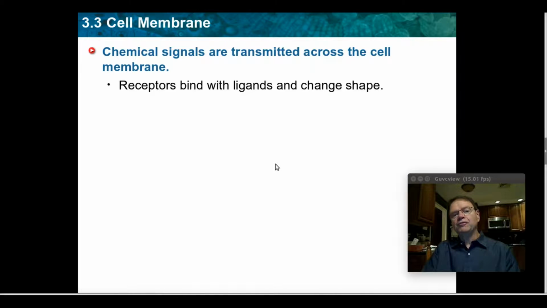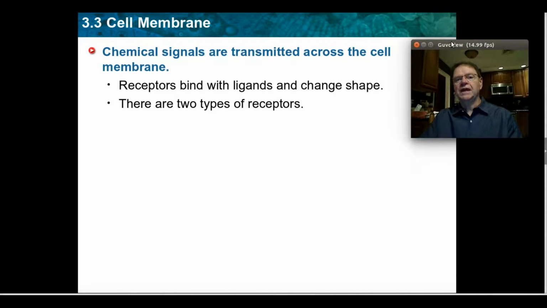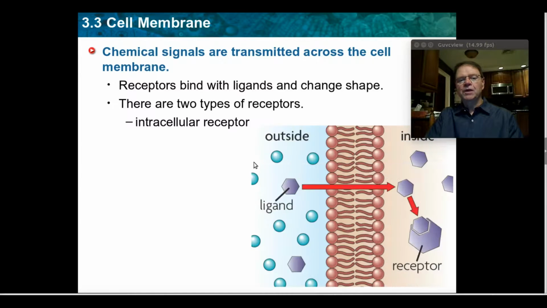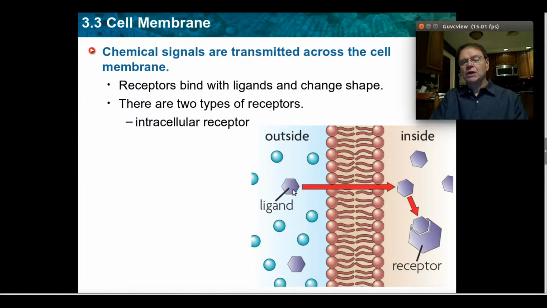And these are made up of receptors and also ligands. And if you remember our previous study of enzymes, they function in a similar way to the active sites on enzymes. All right, take a look at this diagram that you see here. We have something known as an intracellular receptor. And so a ligand or a particle that's going to interact with the receptor is going to be permitted to cross the membrane where it binds to a receptor in order for communication to take place, and then another process is set in motion. So the cell is able to monitor what's going on outside.